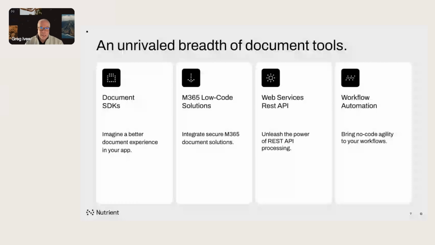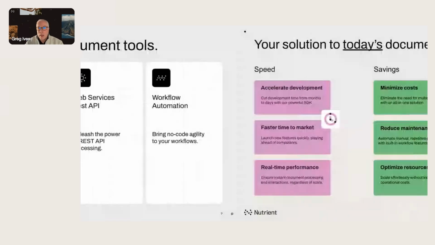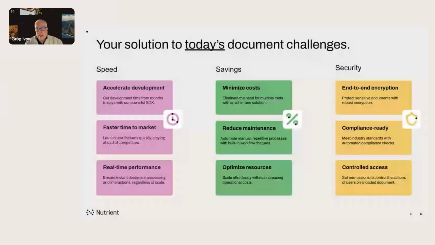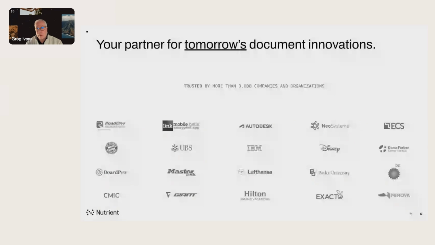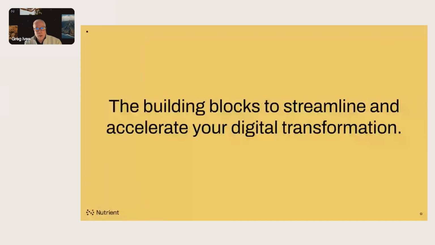Whether it's our industry-leading SDKs, our N365 low-code solutions, or our workflow automation platform, we take pride in simplifying the complexity you face with speed, savings, and security, ultimately to become your solution for today's digital document challenges, but also, more importantly, to be your partner for tomorrow's document innovations. We are Nutrient, and we are thrilled to be building the future of document innovation alongside of you.